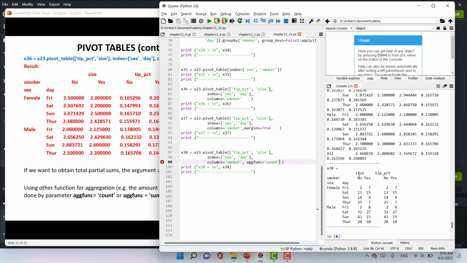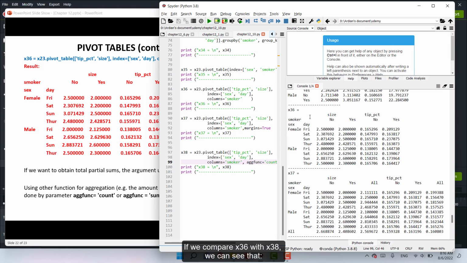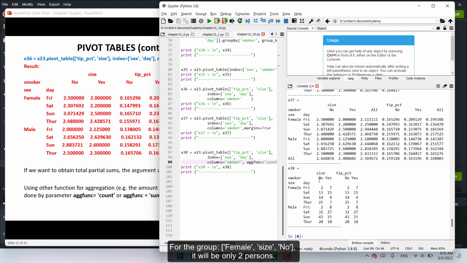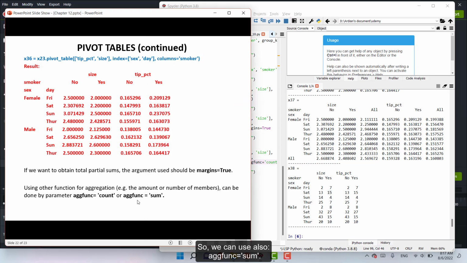Execute this. If we compare x36 with x38, we can see that for the group female, size and no, it will be only 2 persons. For the group female Friday, yes, it will be only 7 members. For Saturday, it will be 13, and 15 for the grouping where smoker equal yes. For Sunday, it will be these other values, and so on and so forth. So we can also use aggfunc equal sum.